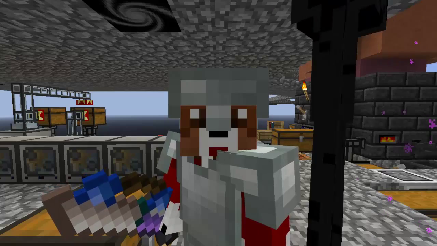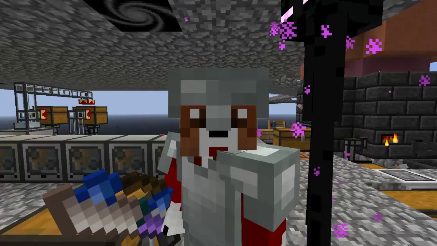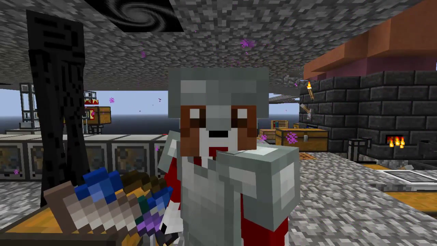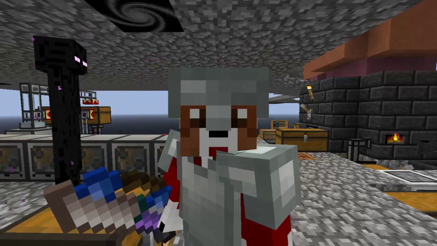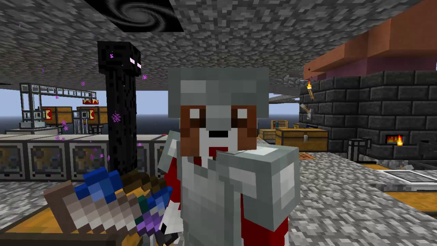Today's episode number 18. Last episode, we went to the deep dark. This Enderman's just so interesting. All right, so we've been to the deep dark. So now we've been there. What does that mean? Well, it's time to get the resources out of the deep dark.